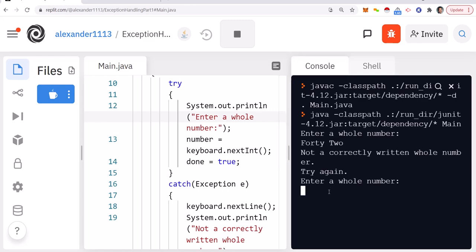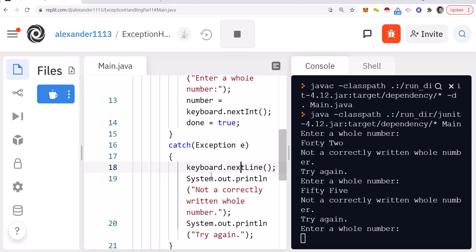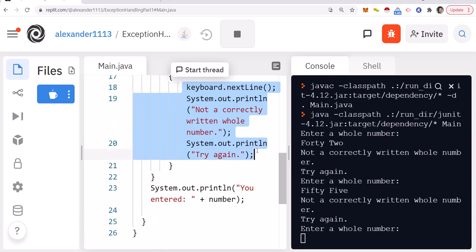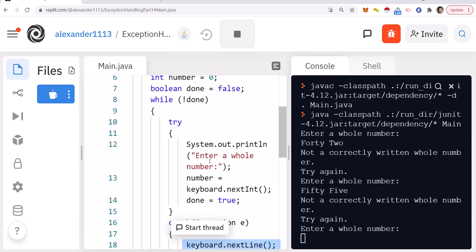So I can keep trying, right? So 55. Again, an exception happens. Okay, the exception got raised because of that. And then it's going to go in here again, right? We're going to just print out an error message, come back up, and then it's going to ask us for a number again.